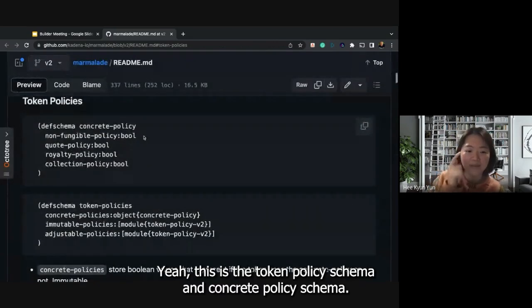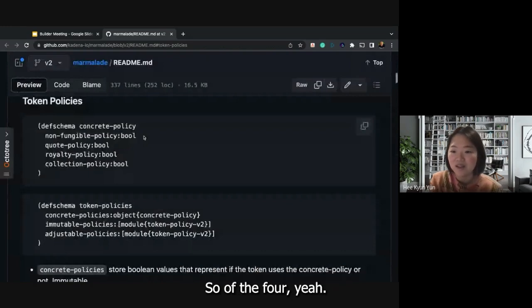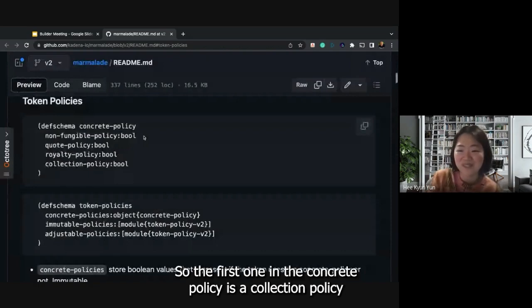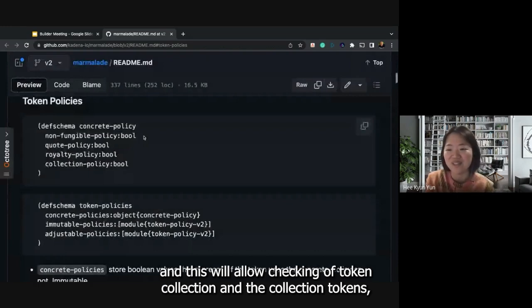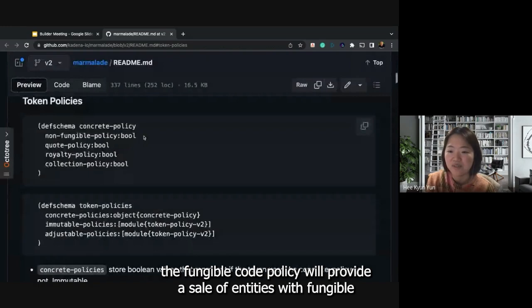This is the token policy schema and concrete policy schema. So of the 4, the first one is a collection policy, and this will allow tracking of token collection and the collection tokens. The fungible quote policy will provide a sale of NFTs with fungibles.